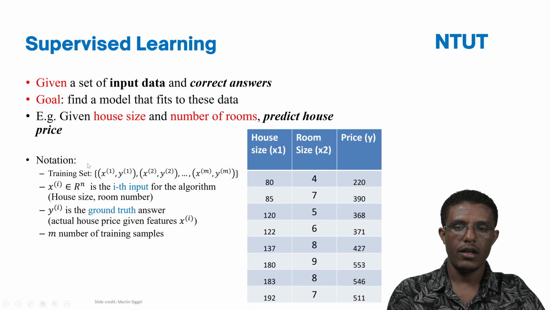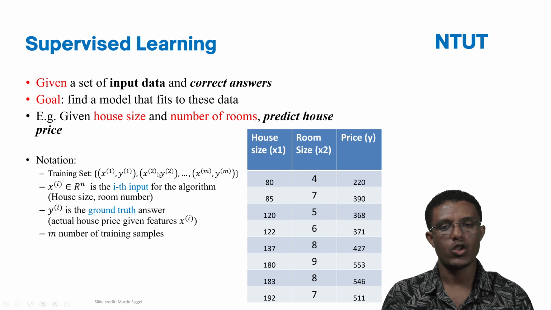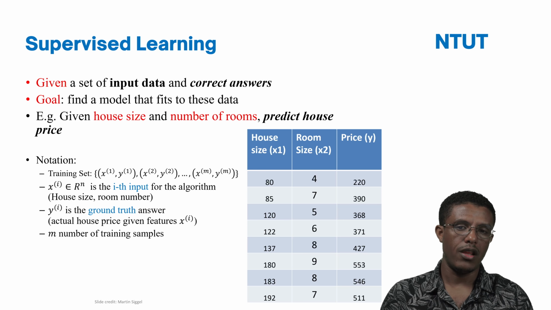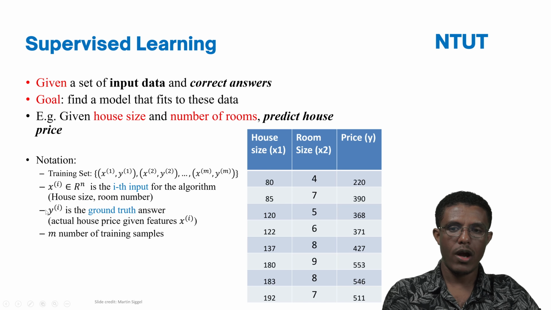So in the training set there is a structure like this one: x1, y1, x2, y2. x1 represents this one, y1 and y2 are from this one, and x2 represents this one, and y2 represents this one. The combination of these is called labeled data, or supervised learning data. So what is the ground truth or the expected output?